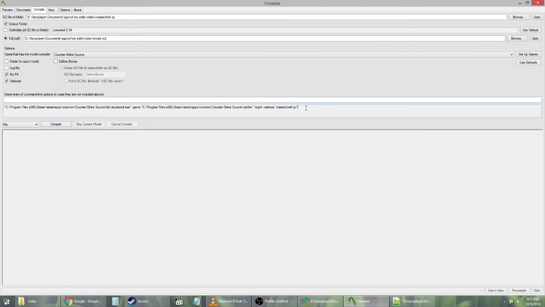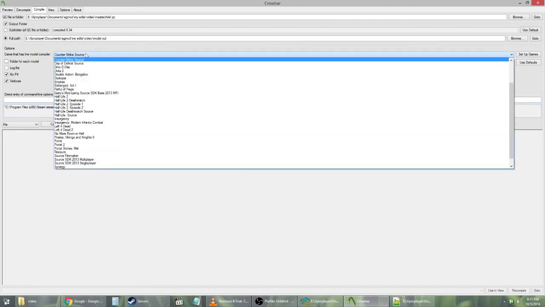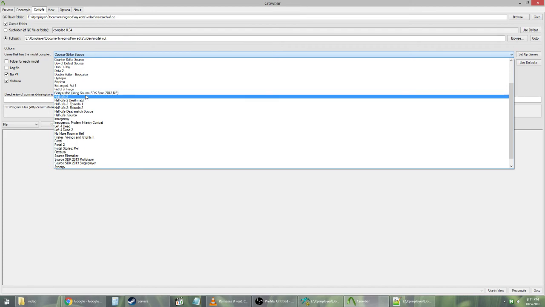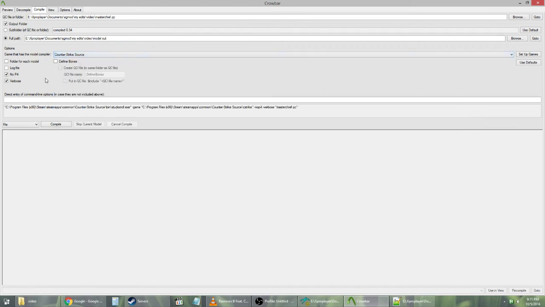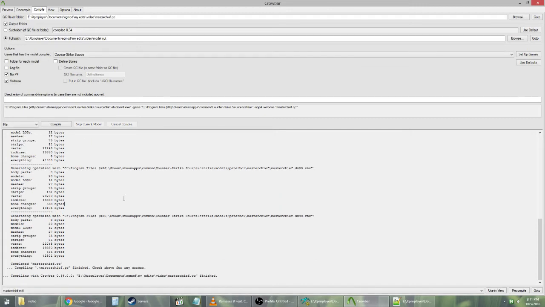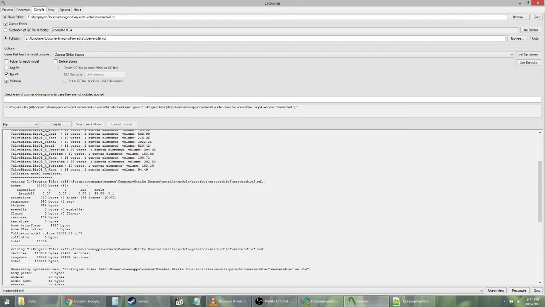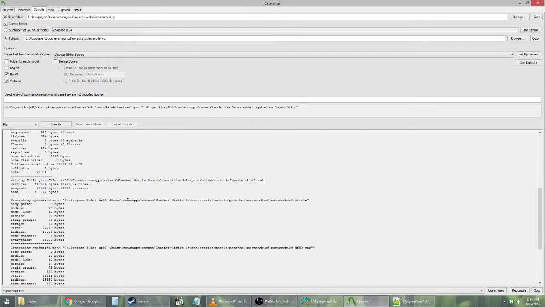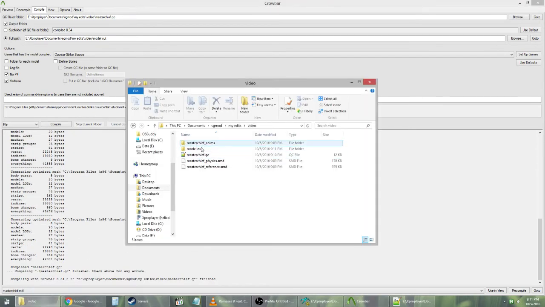And this right here, you do have to, I believe, yeah, select what game. So for me, I had to do CSS. I think I just did CSS. It's probably just easier to do. And you hit compile, runs through the things here. You want to always scroll through and make sure there's no errors. Doesn't look like it. And so now if I come back to the model output, I've got all these files here. It turns that QC file, and it also grabs all the other related files, so you don't have to worry about it. It's a very automated process.